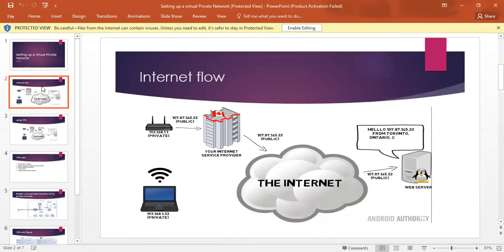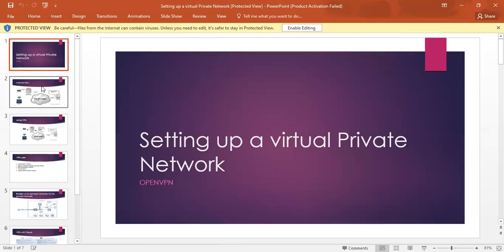Just go back to the previous slide. I just want to concentrate more on the title. Virtual private network. So we have three important terms to discuss here. Network. What does network mean? Network is something which connects devices or systems, and it establishes a connection between the two devices or systems.